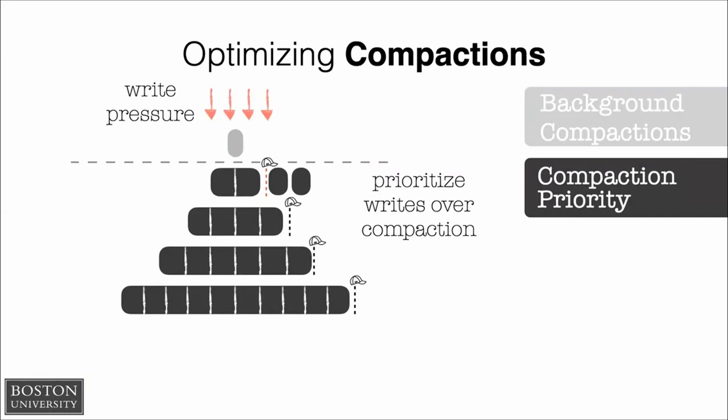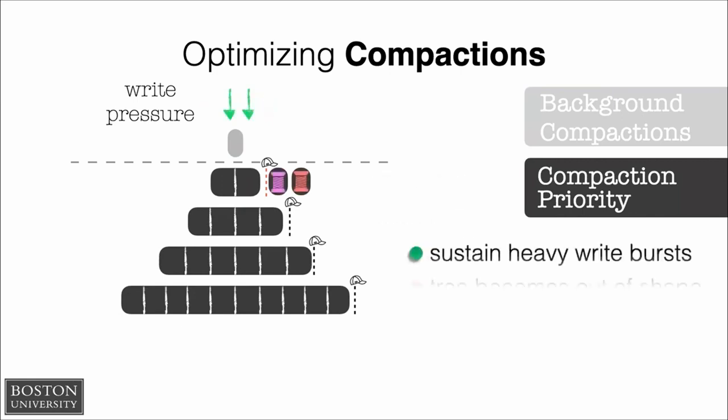And by prioritizing writes over compaction, we can actually absorb a lot of write pressure, which is the case especially when we are dealing with bursty ingestion traffic. And when the write pressure goes down, we can once again use our favorite background threads to move these tiers or sorted runs to their correct position. So this way, the tree becomes out of shape for the time being, because between the first level and the second level, we do not maintain a size ratio of T anymore, but we are able to absorb a higher pressure for ingestion.